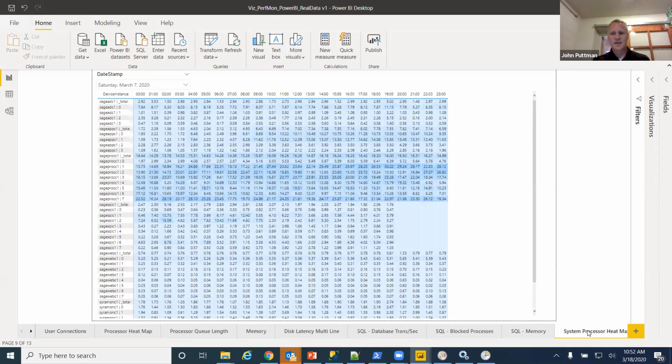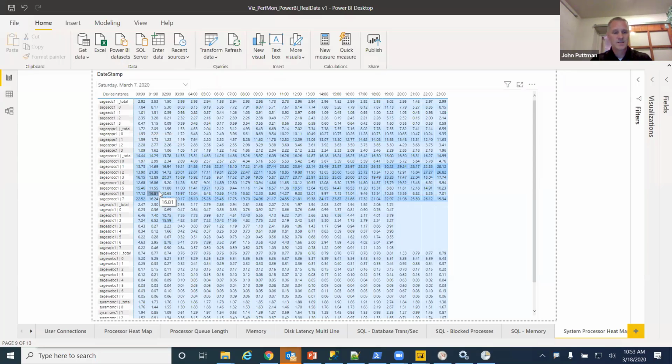This next section that I've got listed as systems, it's lots of data, but this is where the device instance comes in, and you can see the server name and then the instance name.